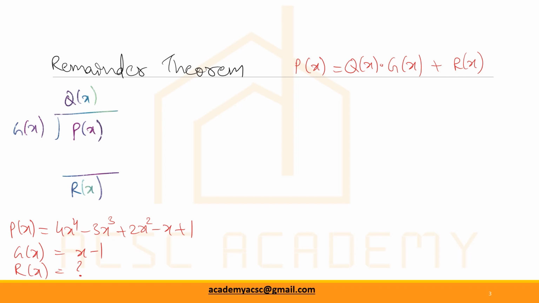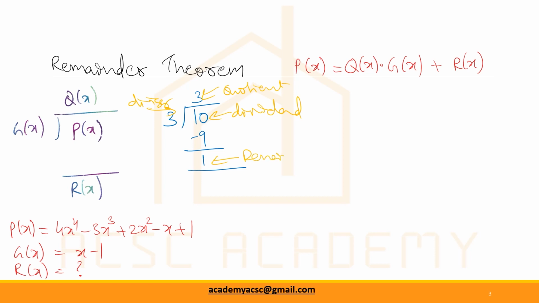Now moving on to the next topic, which is the remainder theorem. We are already aware of how we perform the division of two integers. Let us take a simple example: we are trying to divide 10 by 3. How do we do that? We take 3 thrice, which is 9, and then we subtract, saying that the remainder is 1. Here we are aware of these terms: this is called the dividend, the one we are dividing by is the divisor, on top we have the quotient, and what is left at the bottom is the remainder.